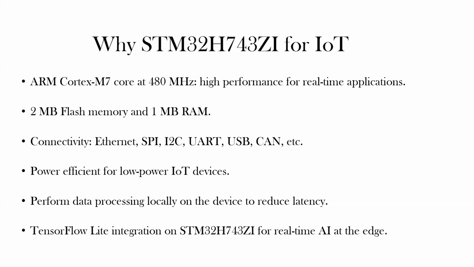Because of its high speed, it can perform a lot of data processing locally. Hence, it is reducing the latency, which is the time taken in sending the data to some centralized location, getting it processed there, and then getting the answer back from there. Instead of that, we can process the data locally and take the decision.